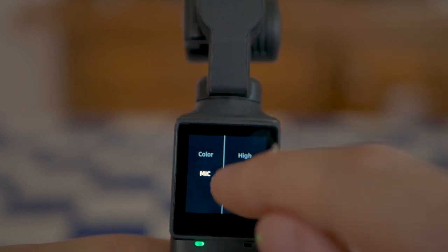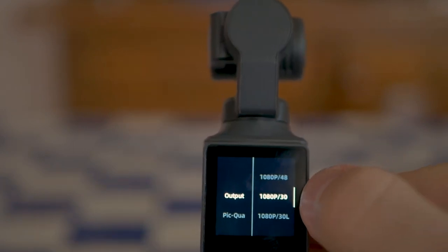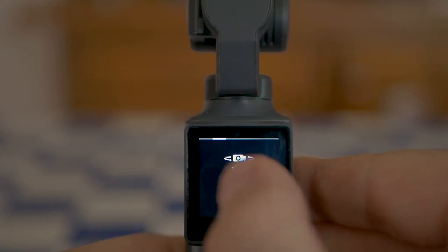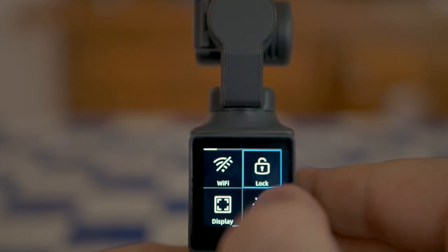I just wish they had a medium setting and it was much, much better. And that's it for this menu. When you see the line there, you can just swipe to exit. If you scroll down from the top, you actually have the other menu, where you can select the Wi-Fi, lock screen, and display size, and the brightness. This screen gets really bright.